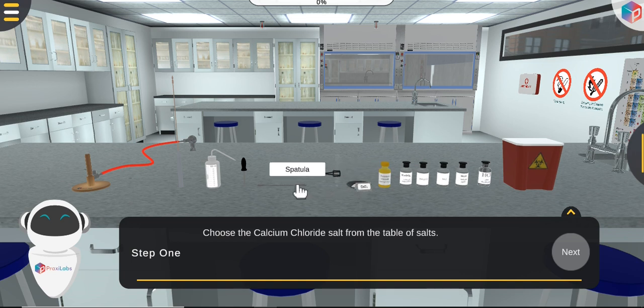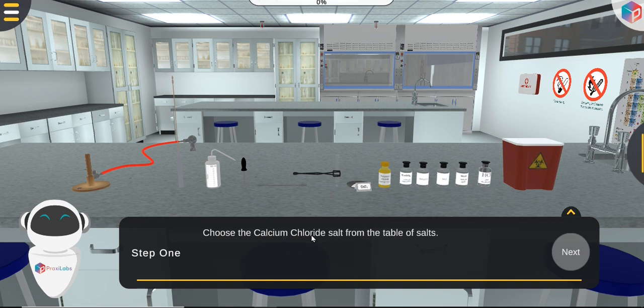The first thing we'll do, this is a spatula. One of the things we need is a dropper, and this is our distilled water, and of course we have the platinum wire and a Bunsen burner here. This is actually a top experiment. What's the first thing to do? Even if you don't know what to do, this message on the screen will guide you.